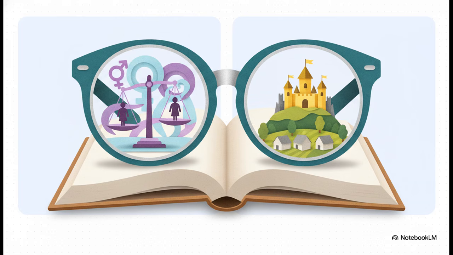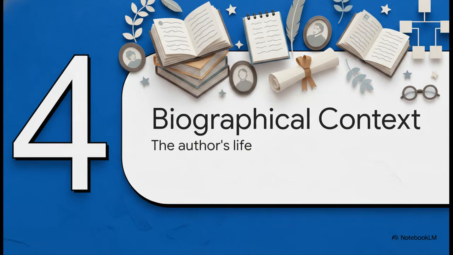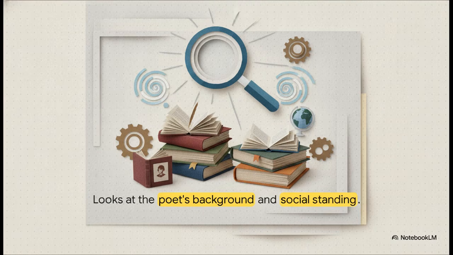Both of these powerful approaches fall right under that sociocultural umbrella. They basically give us specialized glasses to clearly see the hidden social structures operating between the lines. All right, bringing us to clue 3, biographical context, the author's life, experiences, and beliefs. For this clue, we're turning our magnifying glass directly onto the author.